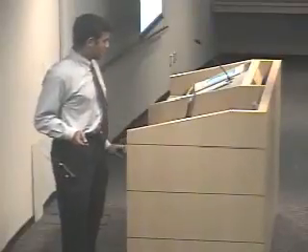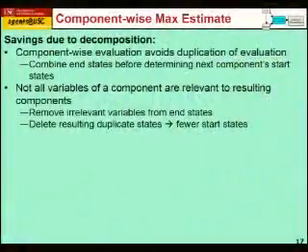So the question you might be asking is, where do these savings come from? The main reason why you get savings is because we're avoiding duplication of evaluation. At the end of a particular component, you're going to collect all the end states of that component before starting evaluation of the next component. So if you had multiple start states of the first component which resulted in common end states for that component, then these can be combined together to get a smaller set of start states for the next component.